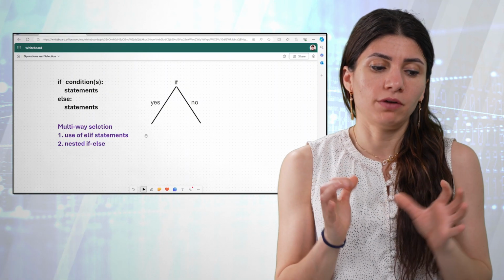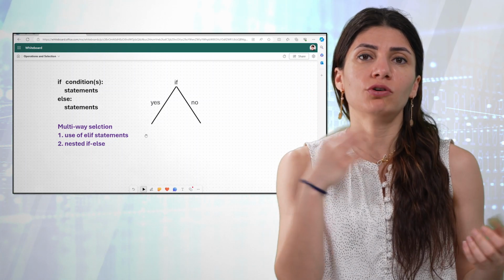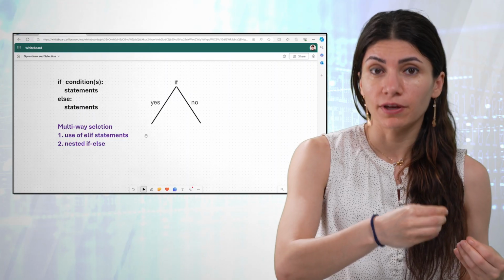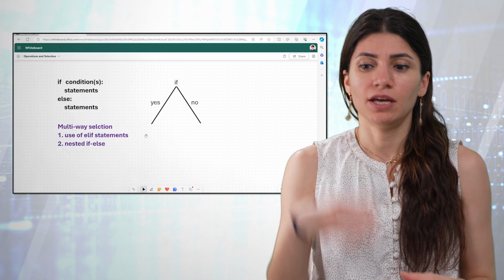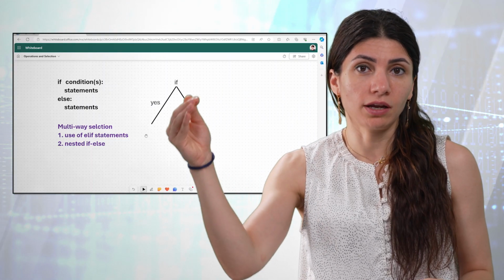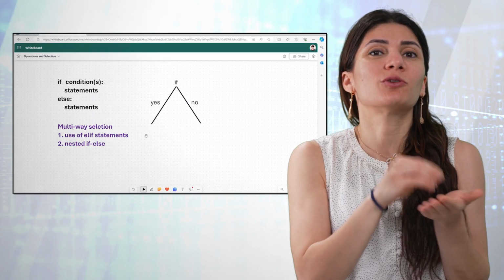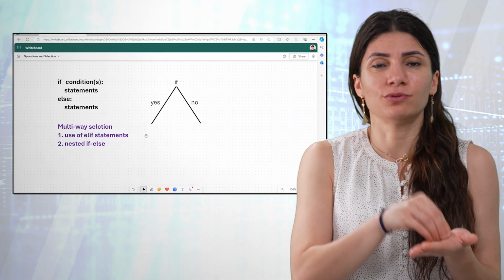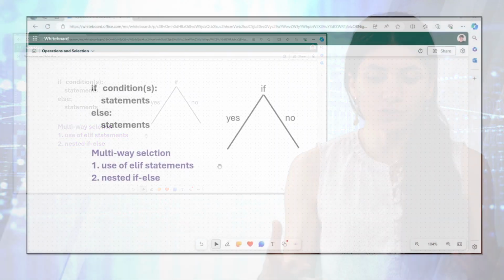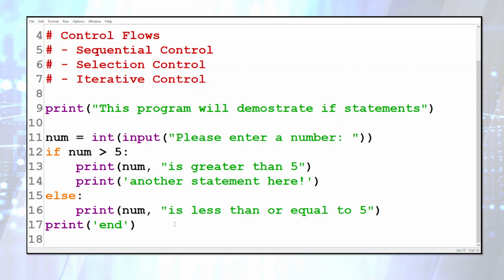And just remember, with any problem that you're given, if you're reviewing it in your head and you see this keyword if in it, or whether, that means you need a selection, right? If the grade is greater than 90, I get an A. So that is the if. That is a keyword you're looking for to decide if you need to use a selection control. So we have that grade and we want to set that up.